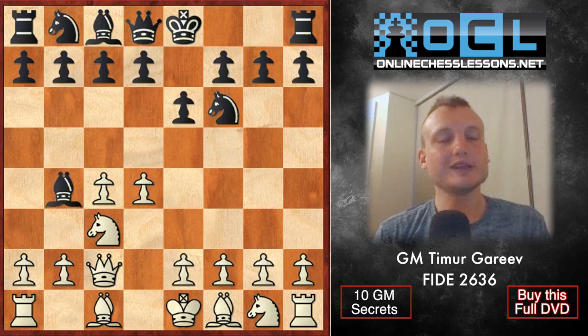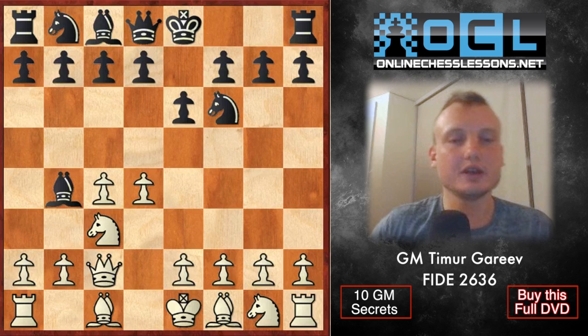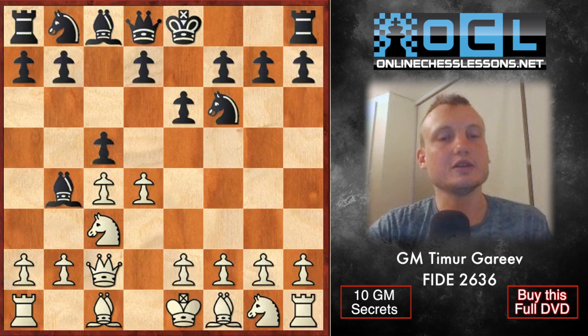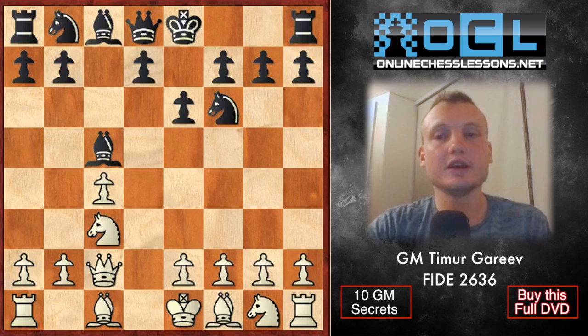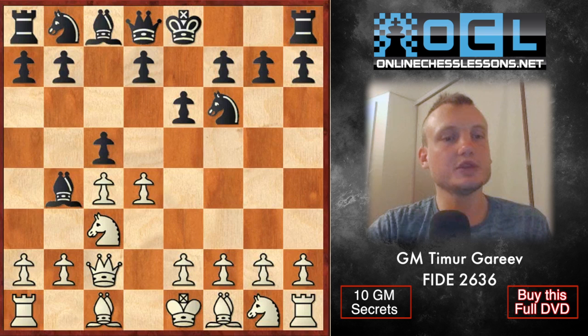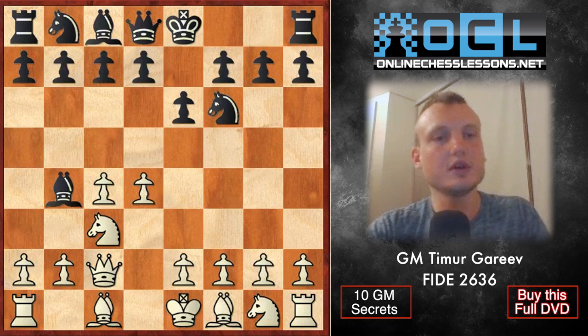The way it caught my attention is I was actually solving a tactical puzzle, and saw that this was played in this legendary game. So here in this position, after Queen goes to c2, Black has several options. One is d5. That's one of the more principled lines.